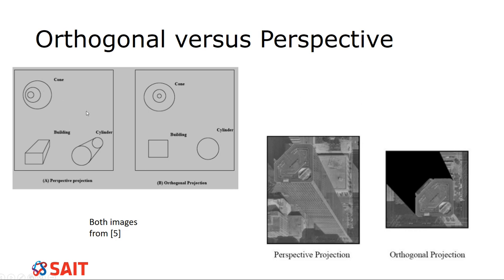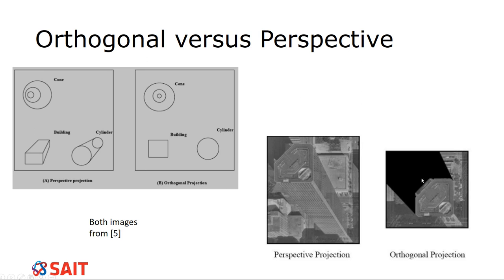This is what our eyes see, right? When you look at a side of a building, all you're going to see is the side of a building, and things that are further away are smaller. That is normal perspective. Orthogonal projections remove all of that. They straighten everything up and remove all that distortion. You can see that the building is no longer leaning out, the cylinder shows just the top, and the cone is a perfect cone where I see the tip at the same spot in the center.